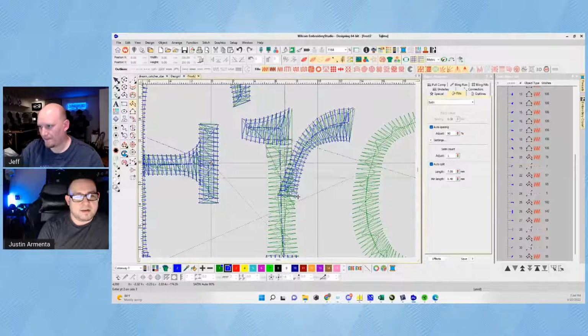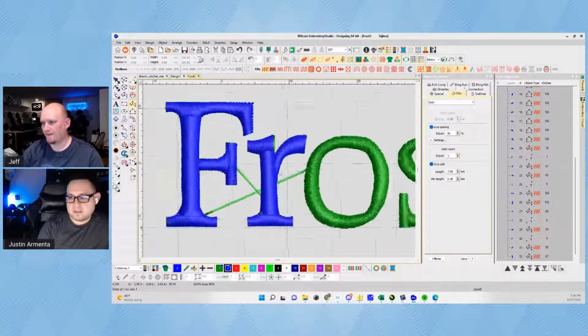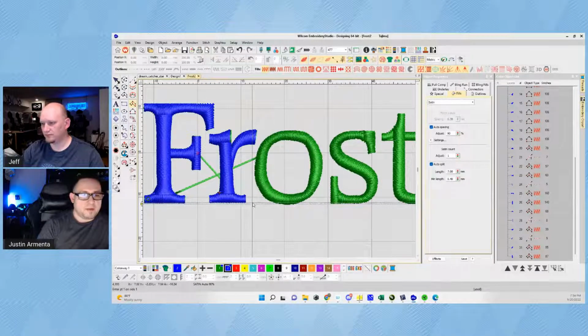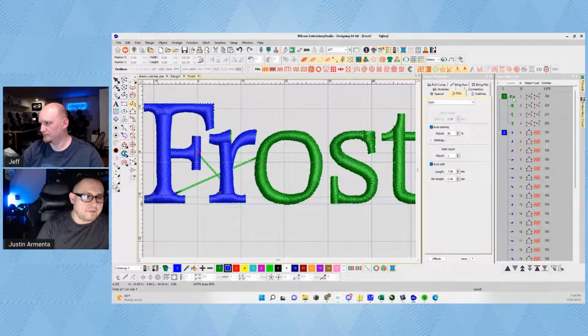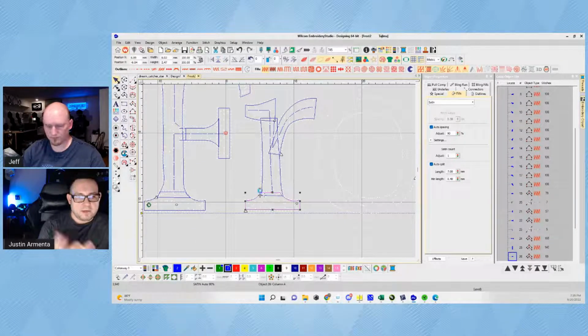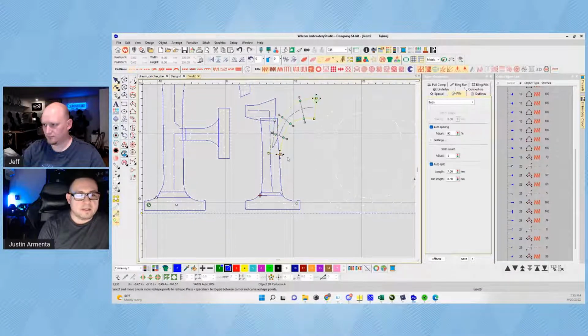Yeah, so there's a lot of times where designs you get from customers may have a certain font that comes in really, really thin. And, of course, I always suggest that people tell people up front, hey, we may want to go to a different font if it's something that we know is going to be a real issue with the area that you have to work with or the garments you're working with.